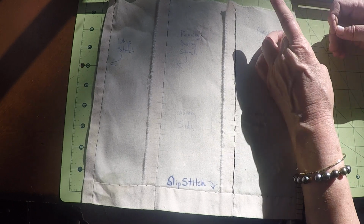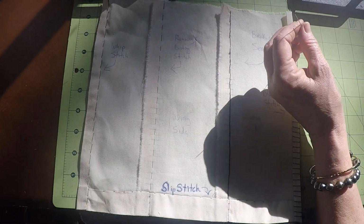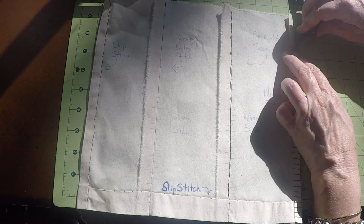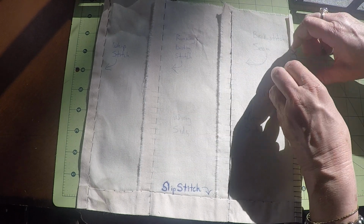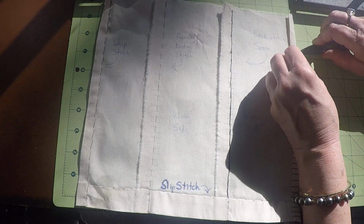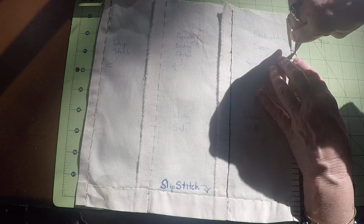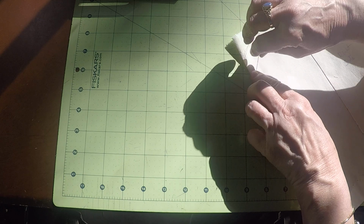You always want to leave yourself enough thread to tie a knot. Okay, so I'm going to trim my thread, and I'm going to stop, and we're going to tie a knot. I think I'll take out 1 stitch so I have enough thread to tie that knot. So when I loosen this, I'm going to leave this a little bit loose so I can come in and catch the next stitch.